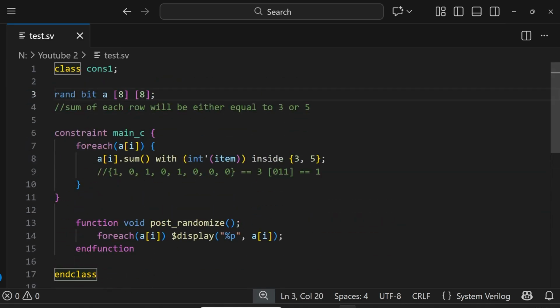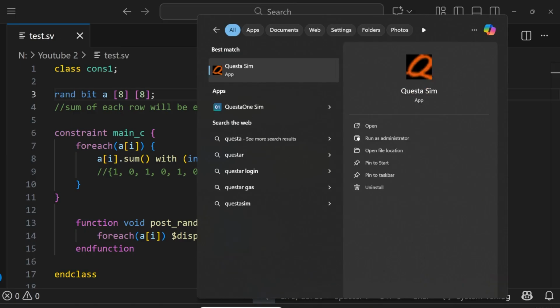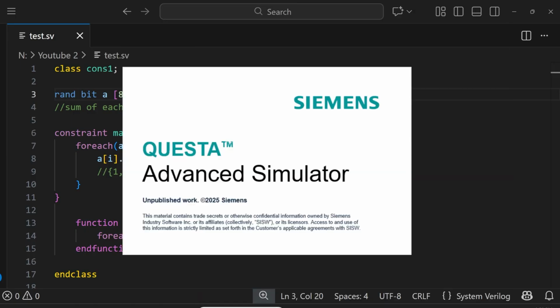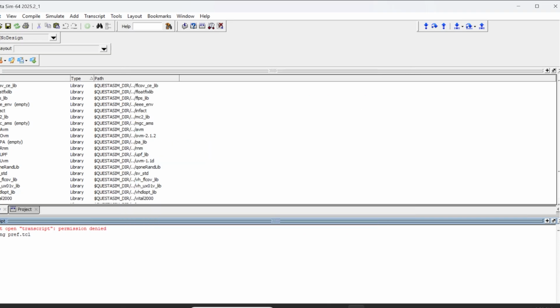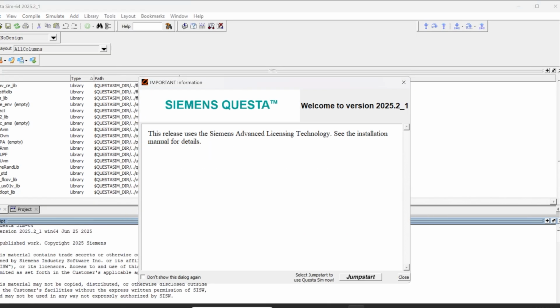So let's go ahead and open the QuestaSim, and let's compile the code to check whether I have made any typos.